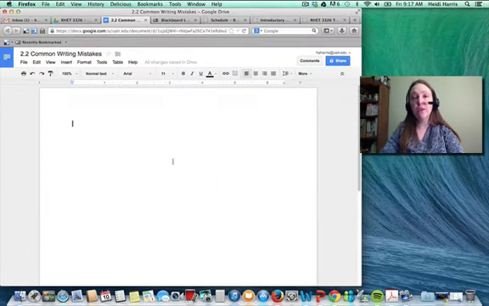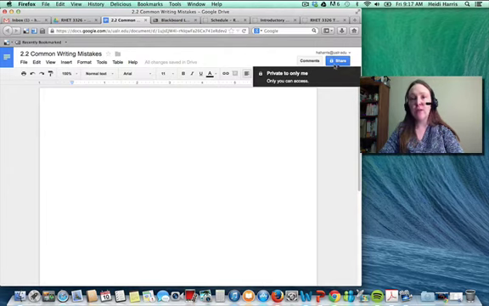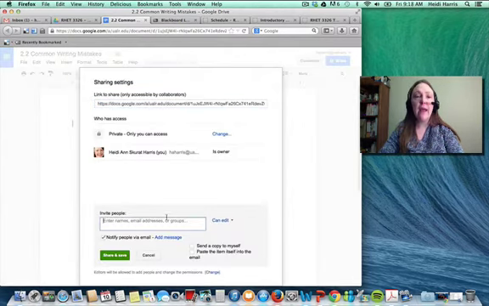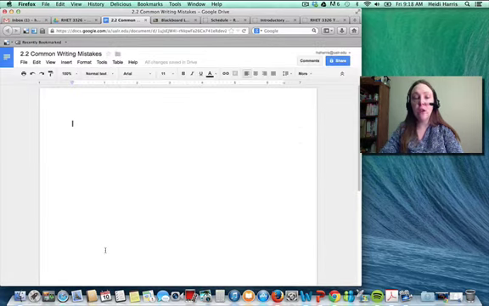If you want to just share individual files with me once you're done with them, instead of sharing your entire folder, same thing works in each document. You can click on the Share button and add my name into that particular document. It generates an email to me, and then I can see it and edit it as long as that edit function here is enabled. You'll also be sharing some documents with your classmates later in the term, so this will be an area where you can work as well.